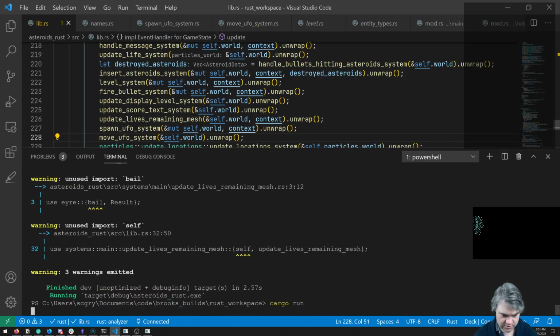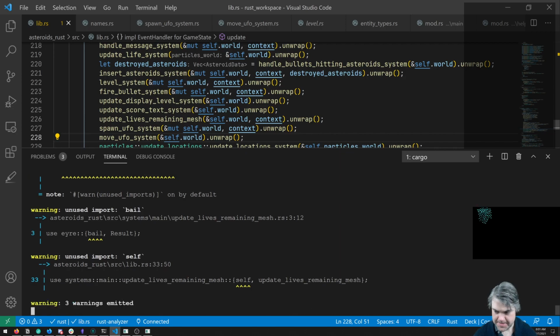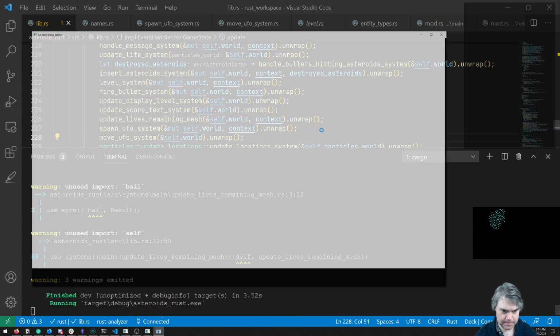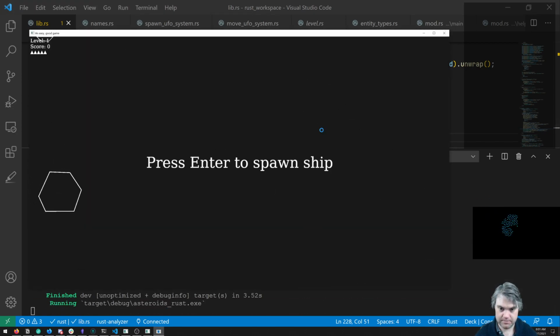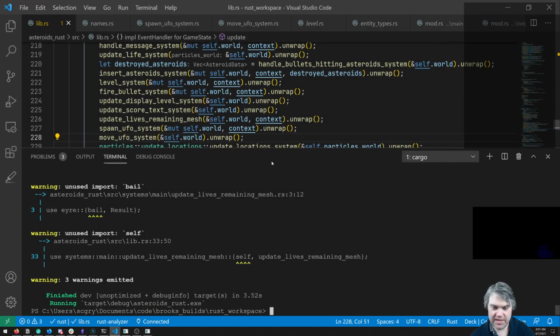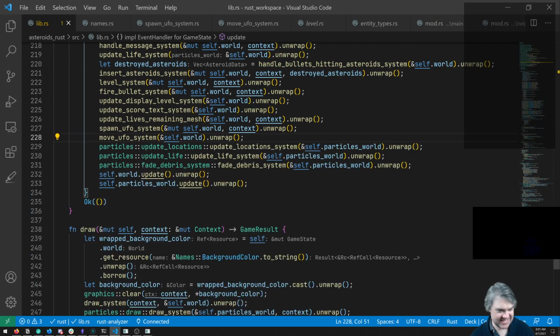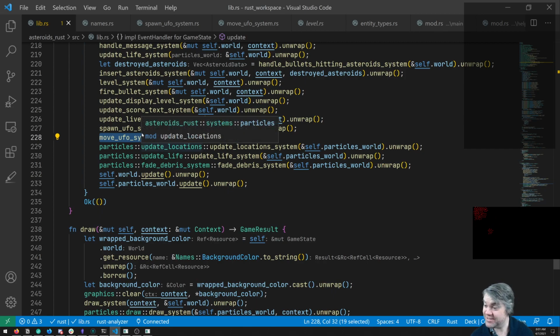So if we run it, that's maybe a teeny, tiny bit too strong. That being said, it's working.